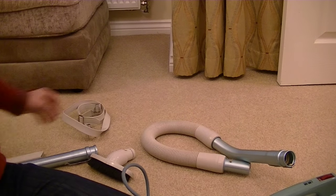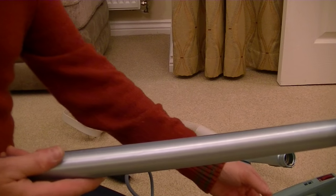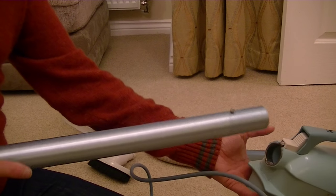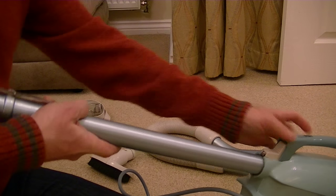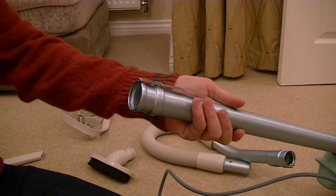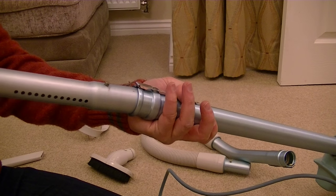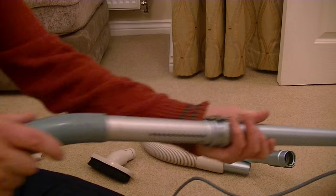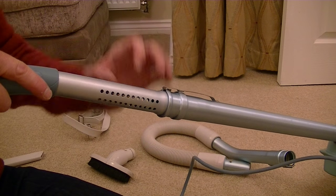To avoid me stooping or bending, I'm going to attach the extension wand slash handle to the end, like this. There we go, that's clicked in place. And onto the end of the extension wand slash handle, I'm going to put the top part of the handle, which incorporates the hand grip, and of course, the exhaust vent.